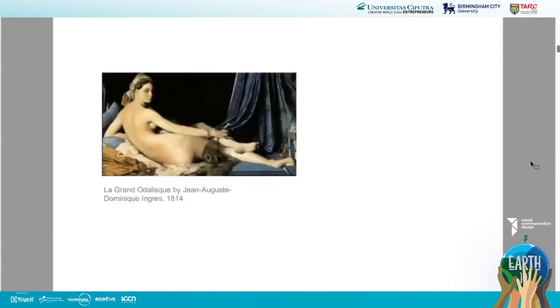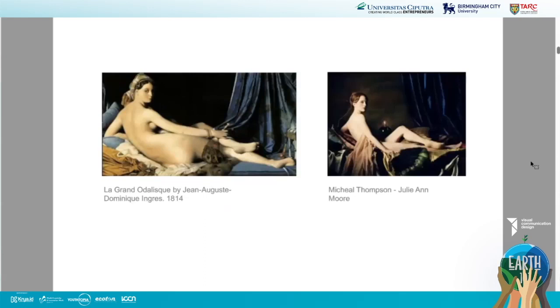So this is very simple. Going back to Jean-Auguste-Dominique Ingres, this is his painting of the Grand Odalisque. But this is a piece by Michael Thompson of Julianne Moore, the actress, and it's almost identical in terms of design, style, lighting. There may be elements of post-production, I'm not sure, but you can recognize the form and where it comes from. If you don't know where the original version comes from, you can still be quite impressed by the design and shape that Michael Thompson's given to Julianne Moore.